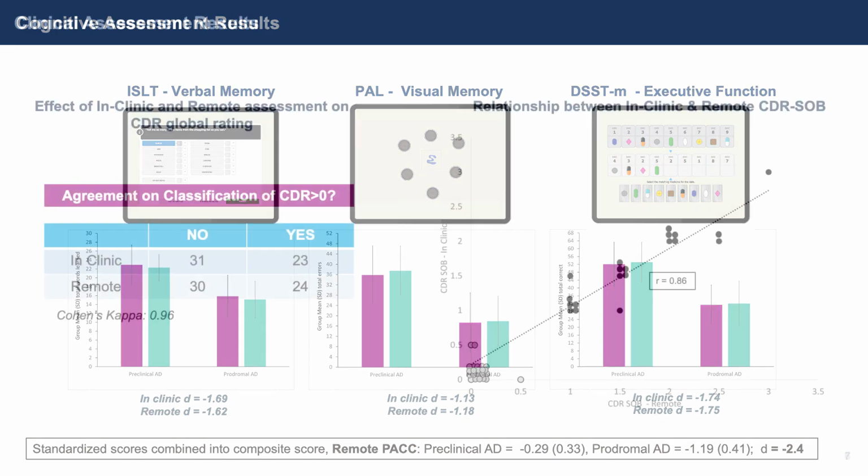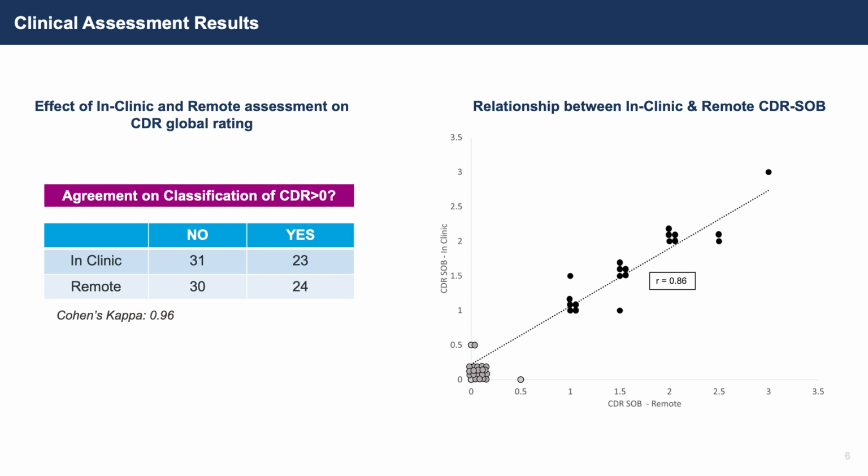The second important part of it is that we assessed individuals who had already been classified as having some cognitive impairment. In our study, that was that they met a CDR classification of 0.5. And we compared performance between folks who were healthy or cognitively unimpaired to those with 0.5. So the second validity that we show is that the magnitude of impairment associated with a classification of early Alzheimer's disease, prodromal Alzheimer's disease, or CDR 0.5, is the same. The magnitude of the difference between healthy adults and adults with cognitive impairment was equivalent whether that information was collected in person or remotely.